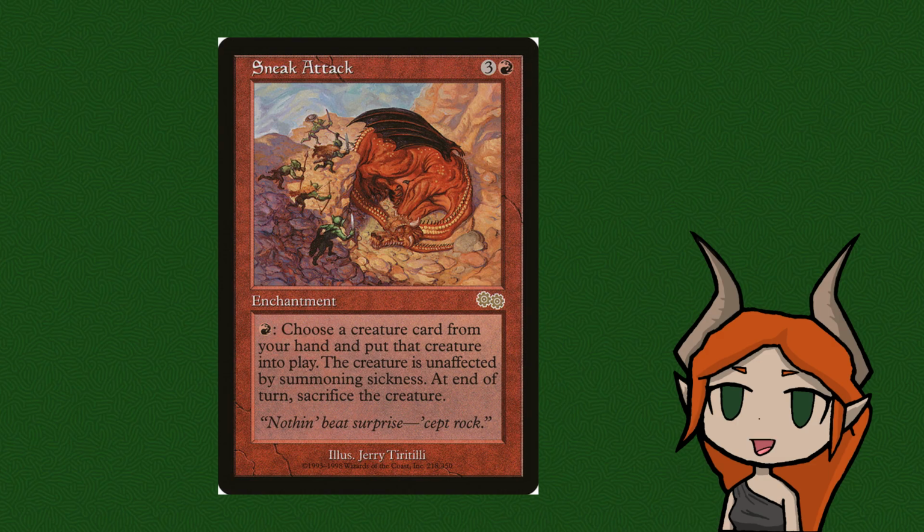And one of the most readily apparent benefits of running this card in a more combo-oriented list is that you can cheat the costs of some of your more expensive combo pieces. And there are some combos where the haste that the enchantment grants is relevant to the combo itself. So I highly recommend this card if you decide to run red. If you're going either combo or stompy, it doesn't really matter. It's good in any Reanimator deck.